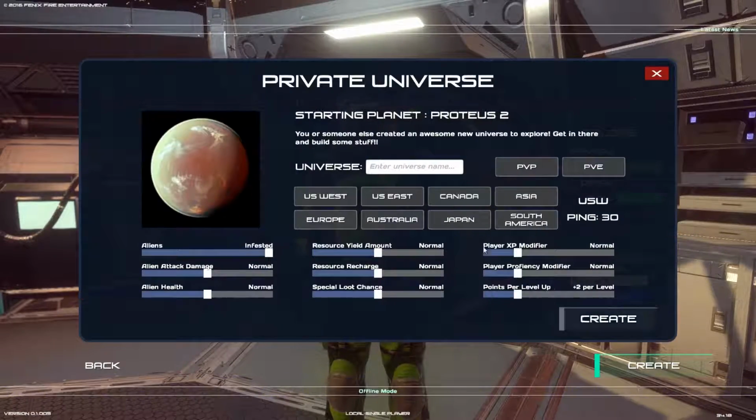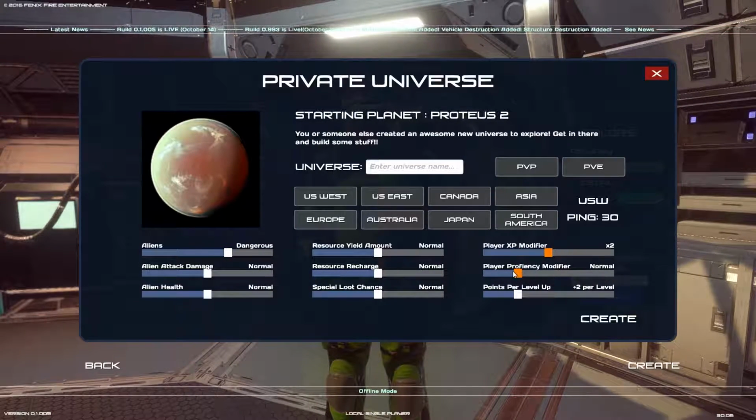Okay, we're gonna go ahead and hit that create private universe. I'm going to switch the alien stuff from, let's see, I can go to none, casual, dangerous. We'll go with dangerous. Not quite prepared for infested just yet. Gonna increase the XP modifier to about halfway on all of these points per level up. A player proficiency modifier 2 times, XP modifier 2 times. Okay, everything else we can kind of leave as is.